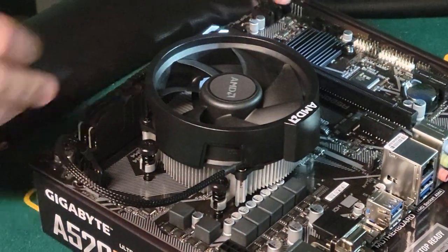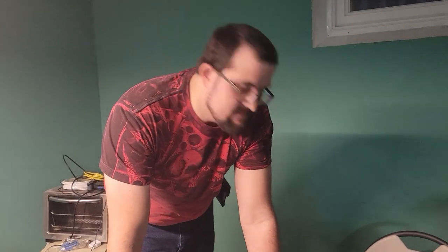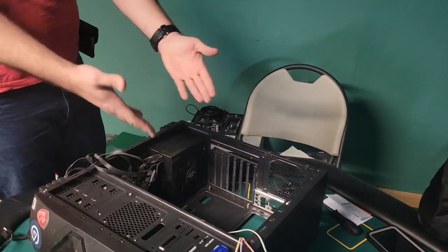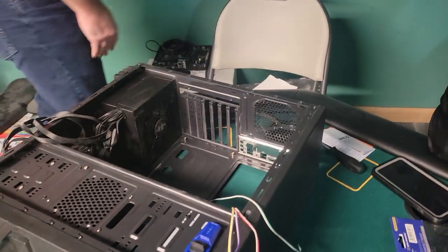Locked in, they're not going anywhere. Processor is locked in. Okay, so now that the processor's installed and the RAM is installed, after a slight mistake in the position of the fan, it's time to install the motherboard in this blank space. Insert Taylor Swift reference here.